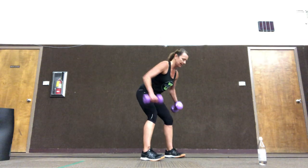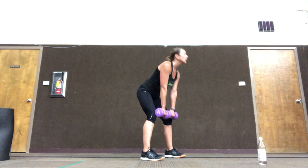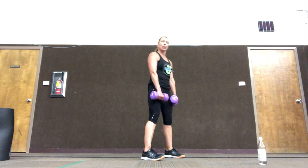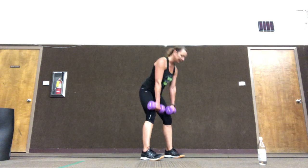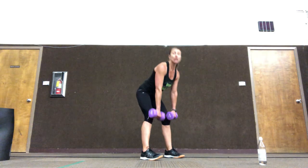Hinge, brace, 3. Stand it up, just the deadlift, last time. Woo, 7. Oh yeah. Again, again. One more like that. Hinge, narrow row.